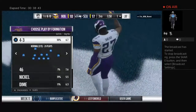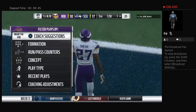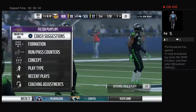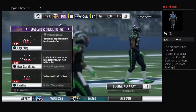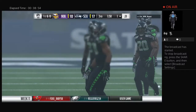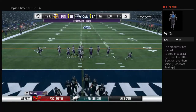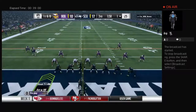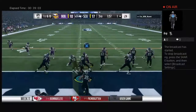And Seattle now ready to march out of the field. And they had to go the length of the field last time out to get into the end zone. And with this starting field position, they're going to have to pretty much do it again. And I think the thought process going into it is, hey, if you have to be methodical, go ahead and do that. But what you really want are a couple of big plays. Eat up chunks of yardage and cut down the number of times you have to snap the football.